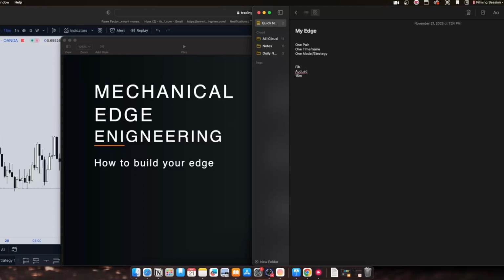Now, when it comes to risk management, it's pretty simple. Risk is static. So you're not using dynamic risk, which means you're not risking a different amount for each setup. You're risking the same for every setup. 1%. If 1% is too much for you, 0.5. And also, please do this in a back testing replay tool. Do not do this in your live account.